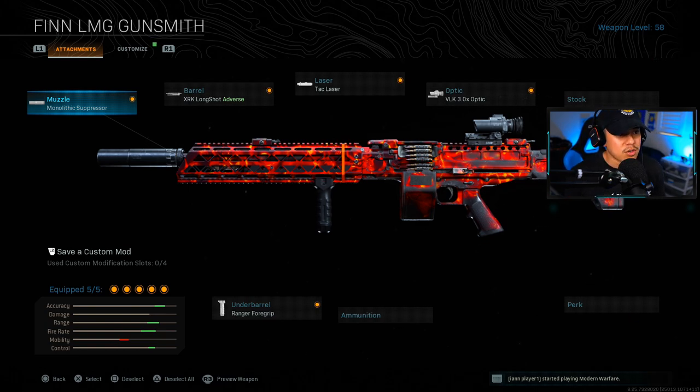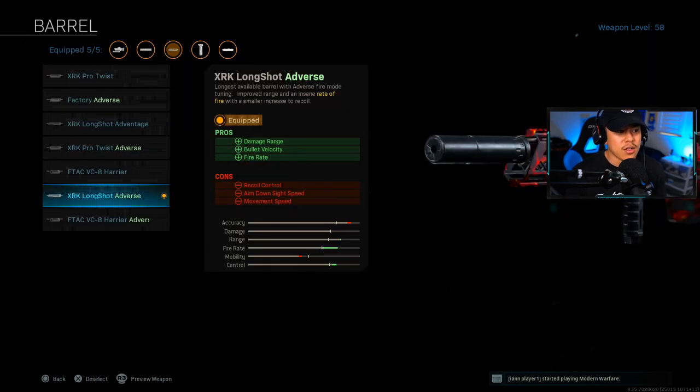All right, so for the muzzle, we're going to be running with a monolithic suppressor. Now the barrel, this is going to be the long shot adverse barrel. This one is going to give you the most damage range, bullet velocity, and increase that fire rate so much to the point it literally transforms the gun into a faster time to kill. So that's one thing that you do want to note about why I use that specific barrel.